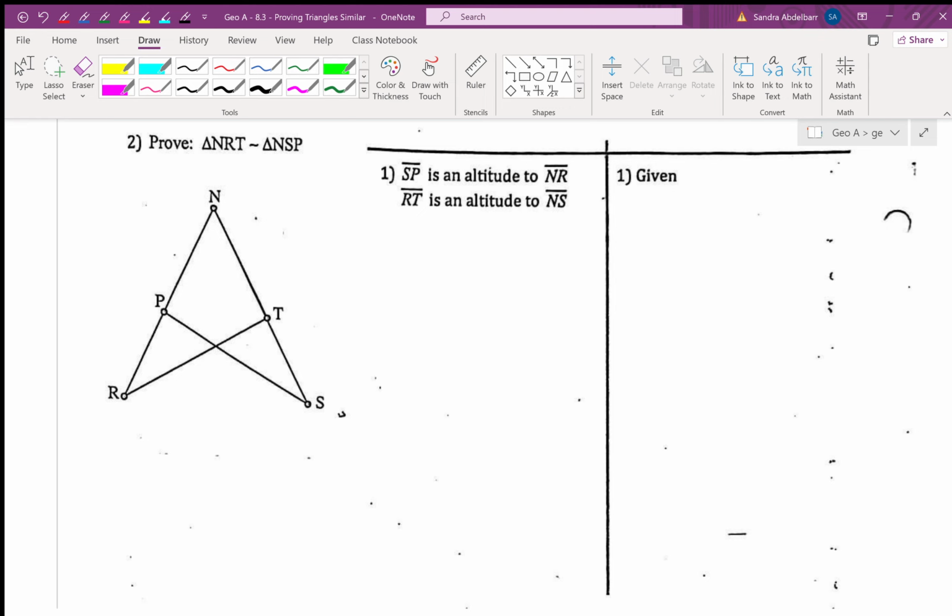First, you have to say that they're right angles by definition of altitude, then they're congruent because all right angles are congruent. So, two right angles. These are right angles because of the altitude, so you can't say that they're congruent until you declare them right angles. Then you can say they're all congruent. Exactly. You must declare the right angles before you say that they're congruent. Have I stumped you? You guys doing good?